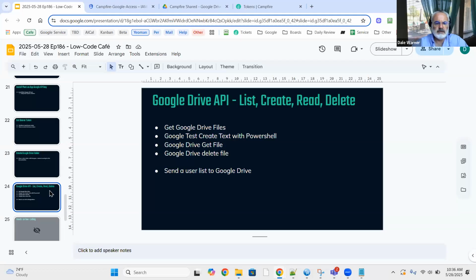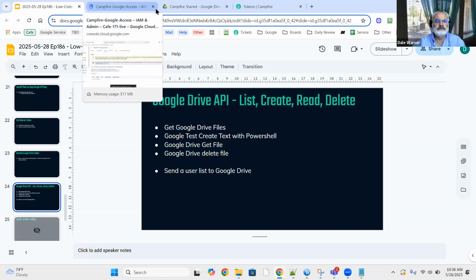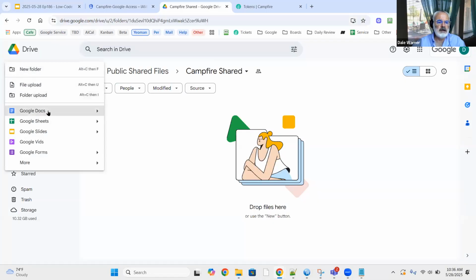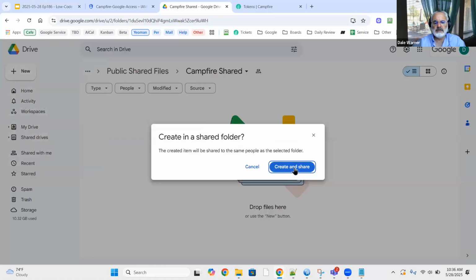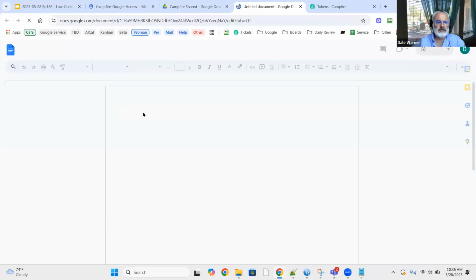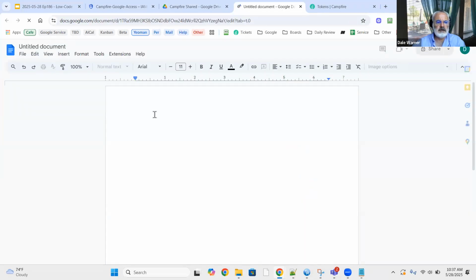The first thing that we're going to do is get Google Drive files. We want to be able to get a directory listing, what's in this folder. So to make this kind of useful, I am going to create a Google Doc here, and it's going to be a blank document. It'll just be this is a test document.